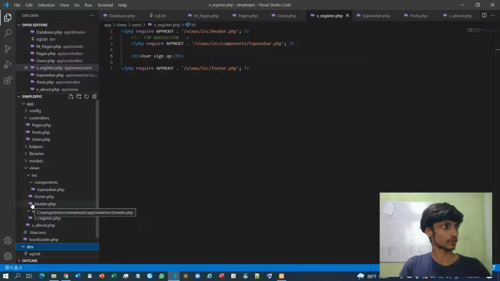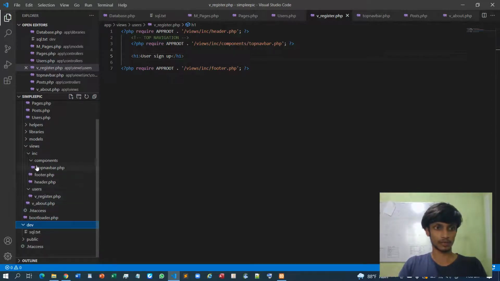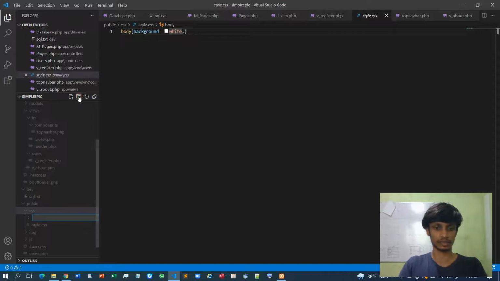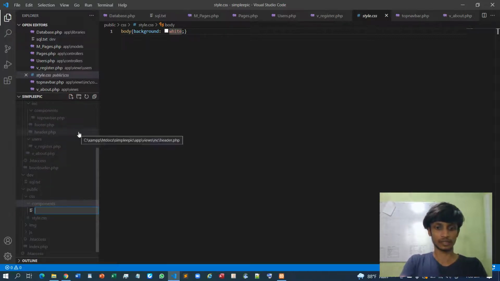So you can improve your CSS framework as well. So how do we create a CSS framework? Again, we need to properly modularize it. Otherwise, the development of your CSS framework won't be pretty much easy. Therefore, I will modularize it by going to the public CSS. So I'm currently in the style folder. I'm going to modularize it for each component. So I created a component known as top nav bar. So I will create a style sheet known as top nav bar style.css.